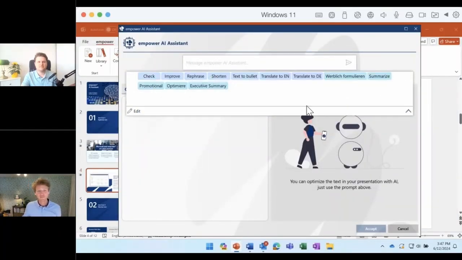By the way, I didn't talk about it here: you can put in as many prompts as you like. It's just a one-click button and the prompt will be fired in the background. You can centrally define, company-wide, the most relevant prompts that everyone could use. So no one needs to know how to create a prompt. Everyone can just hit the buttons. But if you like, you can create your own prompts and save them to your list. I will show that to you in a second.